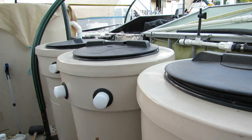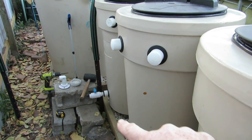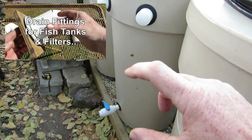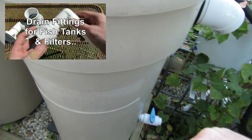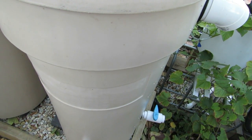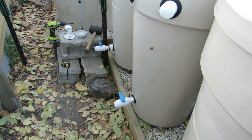So down here, actually, I can show you from here. Down the bottom, I've got a couple of taps. I've got a tap on the radial flow filter. That's to take solids out. A tap on the moving bed biofilter with a nifty little drain assembly on the other side. I actually made up a bit of a clip showing them by themselves. And down here we have another tap in the base of the sump tank. So what that basically means is I can drain all these sump tanks out if need be, or filters and sump tanks out if need be. So it's just a handy little thing to have.